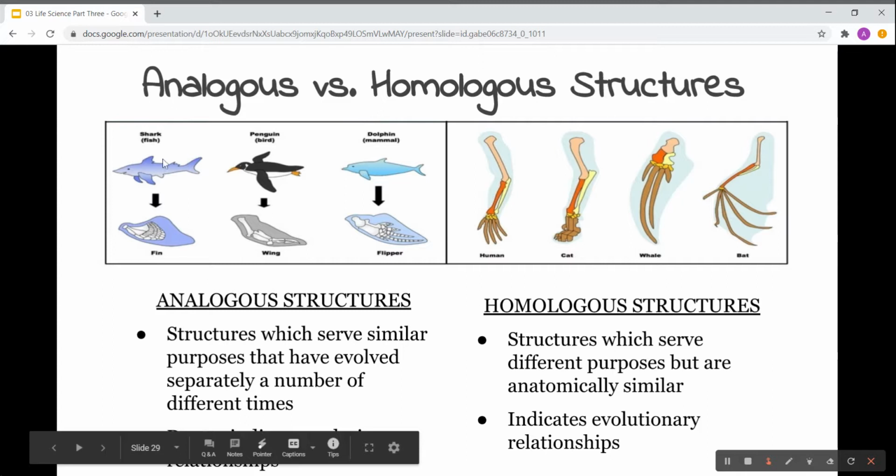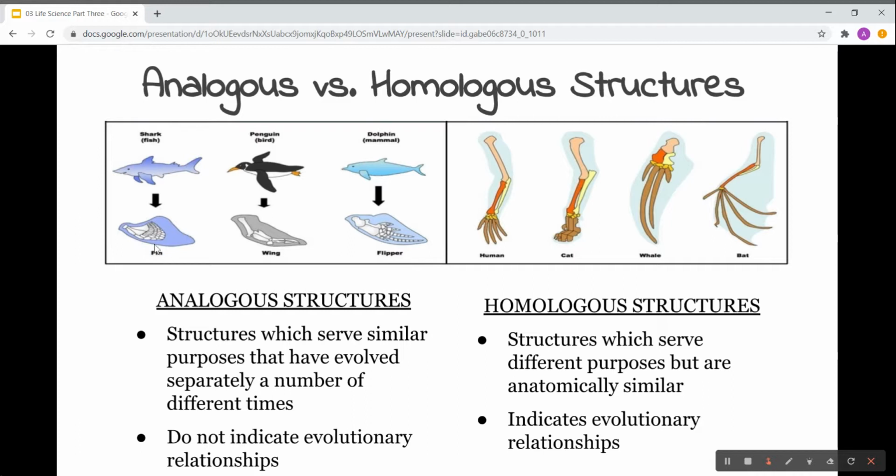So in terms of this, a shark has a fin. And if you look, it has a fin shape, and it has a set of bones or cartilage in there. A penguin, which is a bird, has a wing with feathers around it and bones. A dolphin, a mammal, has something very similar. It has an outer protective layer with bones and cartilage underneath it for the flipper. But all similar uses. They all need them to swim, but they look just slightly different.